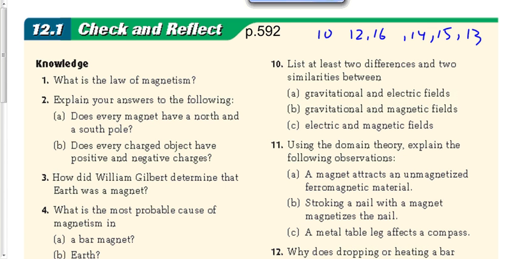How about a difference? I got one. Gravitational fields always have to point toward the producer, right? They can never point away from the producer because mass always produces a field acting towards it. Whereas an electric field can point toward or away from the producer, and a magnetic field can point toward or away from the producer, depending upon what type of producer you have. Okay, gravity, there's only one type of producer, it's mass. So it always points toward that. There's a difference between them.